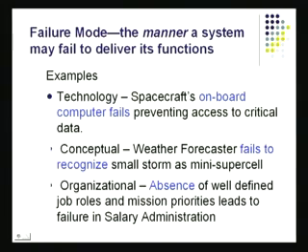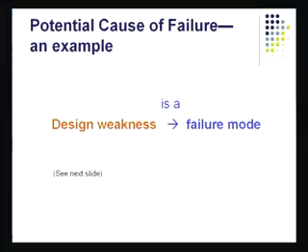Of course, there could be organizational failures also. For example, you may not have well-defined job roles, and people probably do not understand mission priorities. And the result is a failure in salary administration, because you penalize someone because he hasn't done some job. The problem is probably that his responsibilities and roles were not defined very well. Whose failure is this? It's not the person's failure. It is actually the organization's failure that led to this kind of consequence. This is something we have to be able to fix.